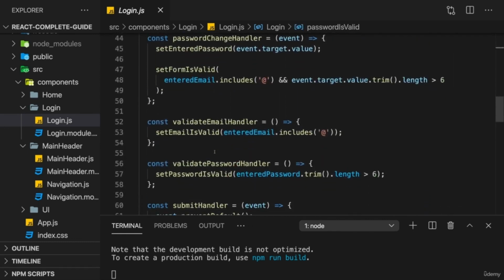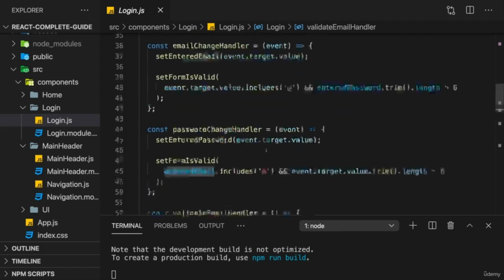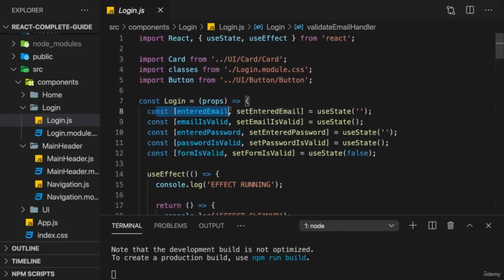Now, how are we setting these states? Well, by having a look at another state and calling a method on it. So we're having a look at the entered email state, which is a different state. This is our entered email state. It's a different state than our email is valid state. Sure, they are related. They both change because of what the user entered. But technically, these are two different states, two different variables.